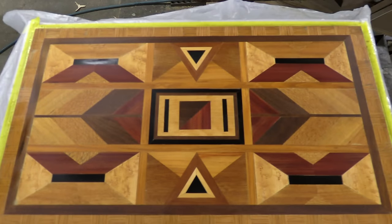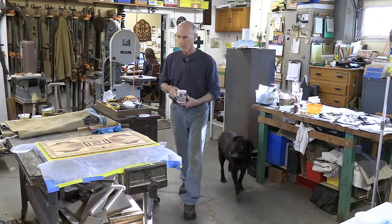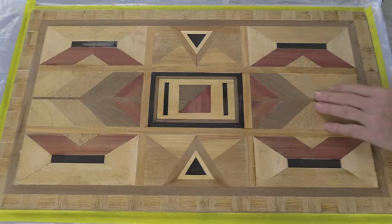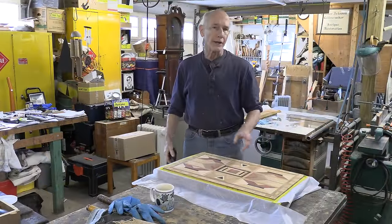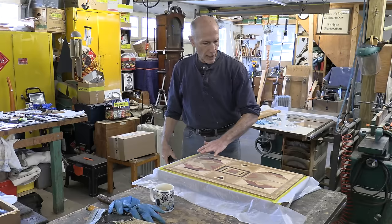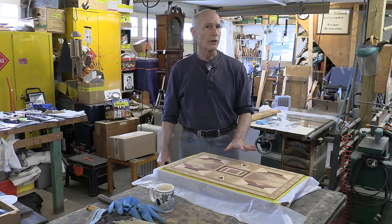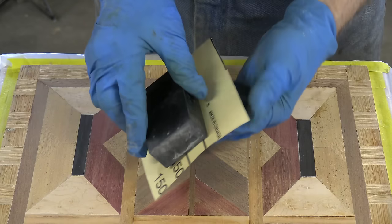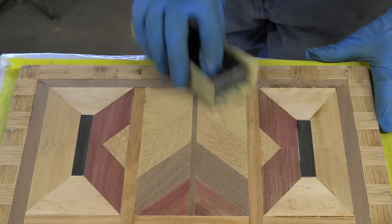Now, let that dry overnight. Looks good, feels good. And now more sanding with 150 and 220. You know, a lot of these pieces are being sanded cross grain, which is fine, as long as you sand the 100 marks out with 150 and then sand the 150 marks out with 220. And then it's not getting stained, so it'll be fine.